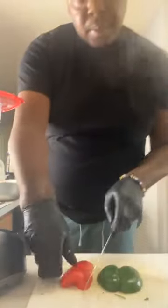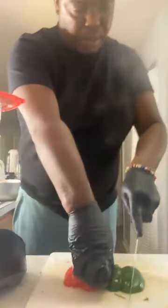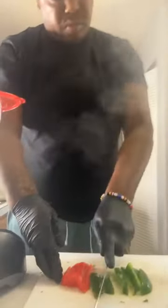Cabinet, because me, I like to leave cabinets open and I always hit my head. But you know, same thing with the bell peppers, don't cut them too big, but enough. I mean, don't cut them too small, too big, just cut them right. Perfect to throw in there, you feel me?